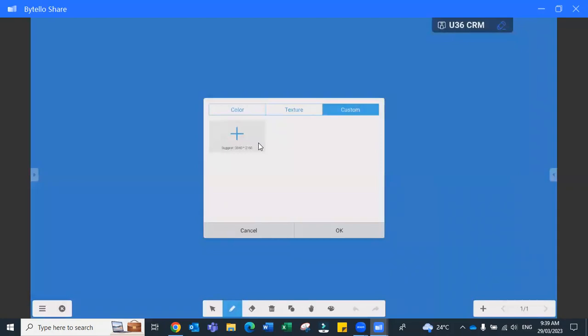One of the common backgrounds that people ask for are the red and blue writing lines that the year ones use. So you could actually upload a photo. There's the measurements of the photo. Upload the photo, it becomes a background. Once you start thinking about it, there are many, many backgrounds that you could use. If you have something that's repeated and you want multiple students to do it, have it as a background. Let the student come up, do the exercise, save it, wipe it off. Next student can come up and do the exercise. So have a look at that. I think you'll find it's a very powerful option.